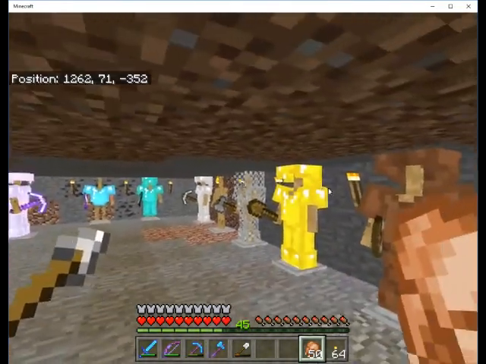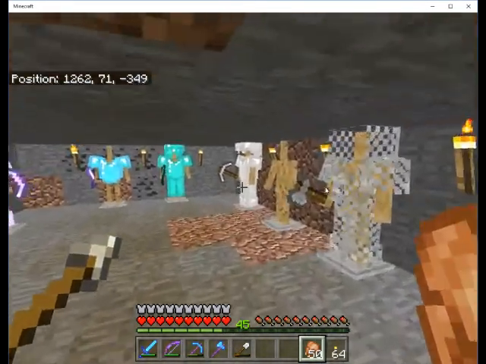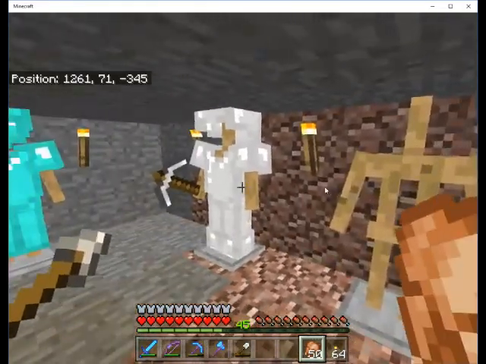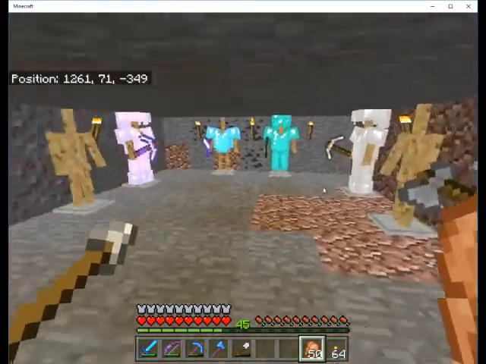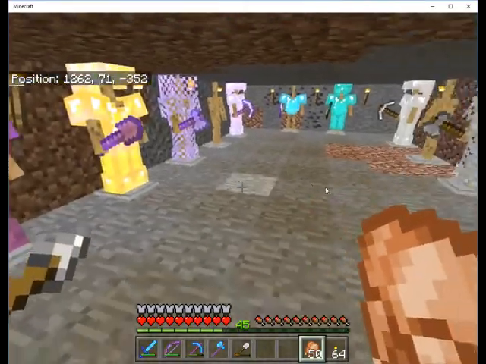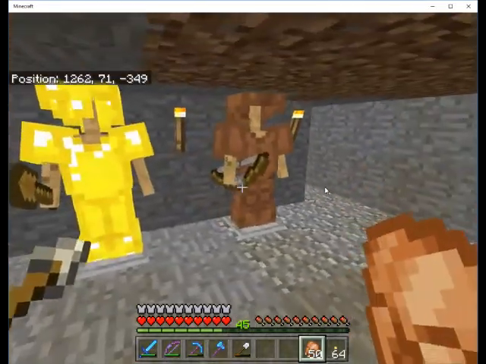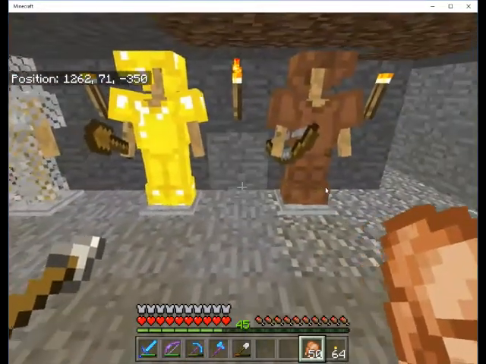We've got the regular armors in order: leather, gold, chain. That'll be the turtle shells when that update hits. Iron and then diamond, of course. This side is unenchanted. This side is enchanted. And then for weapon of choice, we've got the bow. This seems to be angled. It's the same one there.